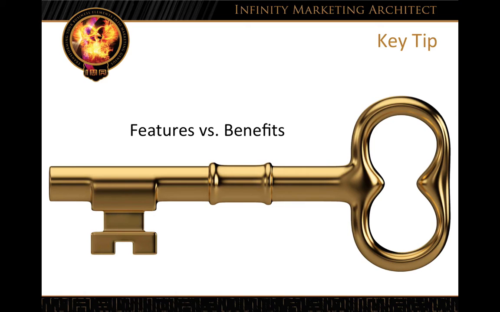So I want to make sure you actually know the real difference between a feature versus a benefit. A feature of a product is very much the spec list. It's the capabilities. When it comes to buying a vehicle, it's that sheet that's taped to the window that talks about what type of transmission is in it, what type of engine is in it, the horsepower, all that kind of thing is all a part of a spec sheet. Those are features. That's what you get with that car.